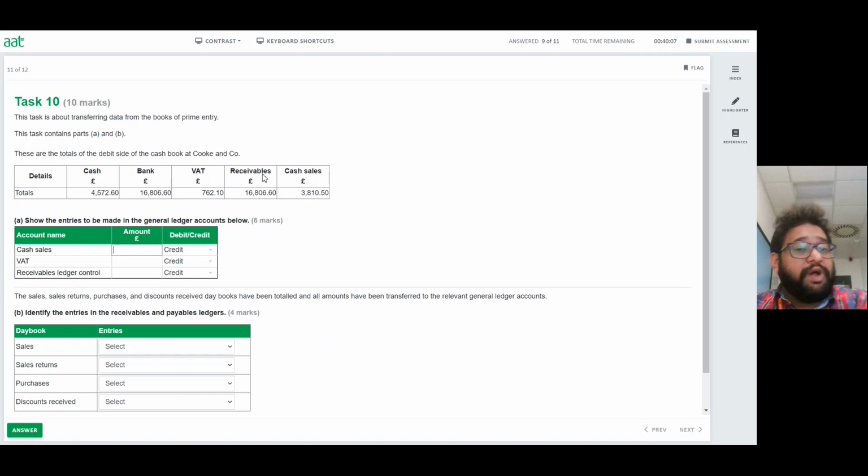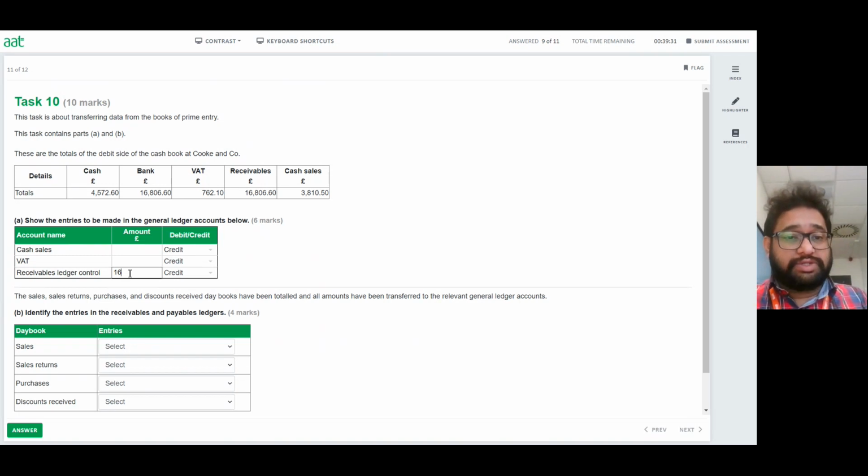Even though it says receivables, and receivable ledger control account, this is how the analysis columns work. The analysis column will show you receivables in there, but in fact, that will be going into the receivable ledger control account. Why? Because this is when your customer has paid you the money they owe for buying goods on credit from us previously. So that account normally has a debit entry there, but when the customer pays us, the bank account will get a debit. RLCA here, the receivable ledger control account, will get the credit entry.